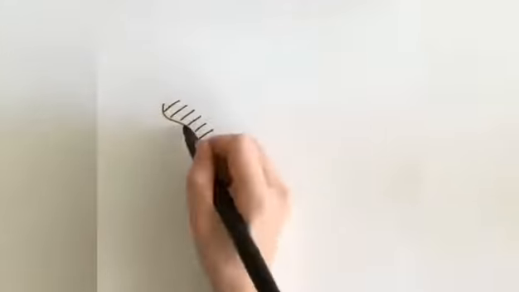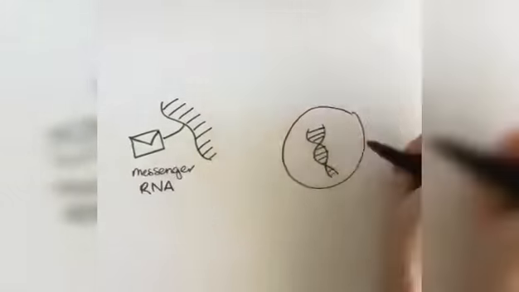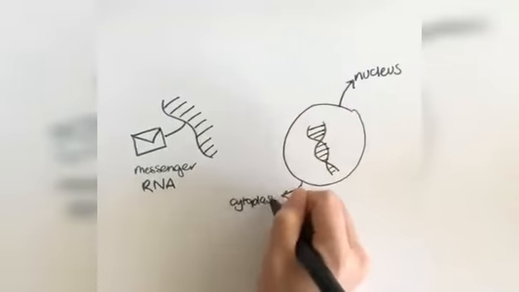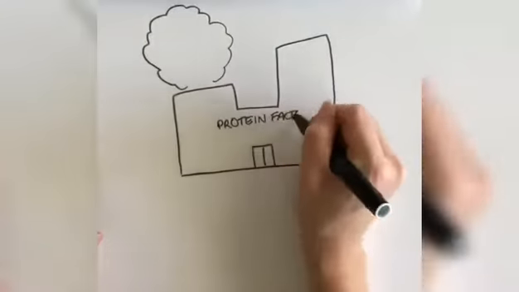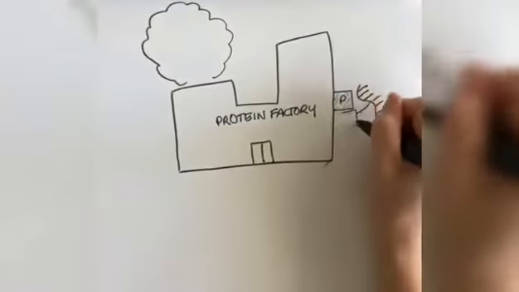mRNA, or messenger RNA, has a very important role in protein synthesis. It has the ability to leave the nucleus to deliver all of the required information into the cytoplasm, where it attaches itself to a ribosome, the protein-making factory, and coordinates with other cellular organelles and molecules to read and translate this information to create proteins.